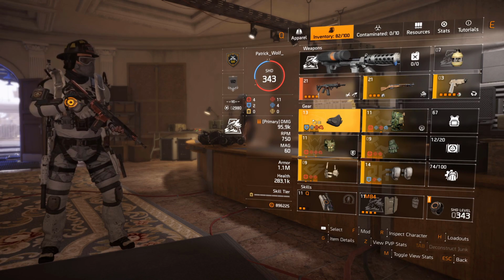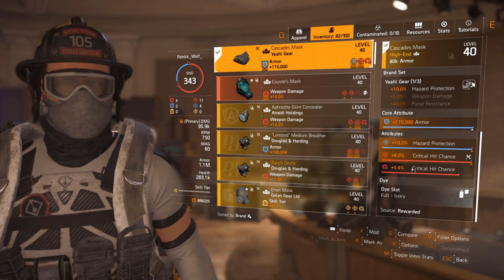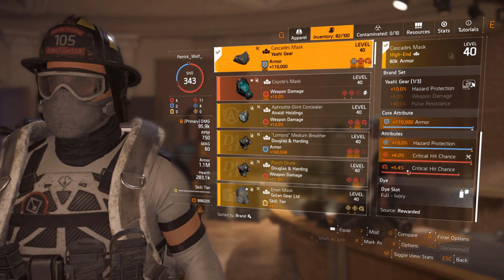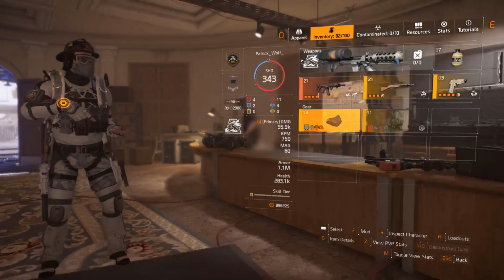Now, I've gone for the one piece Jarl gear. Why? Because it has a protection, and we get a red mod slot because I want to try and still have damage. Don't use the Coyote mask. Trust me, that is a very situational piece. Use this, it's just better.